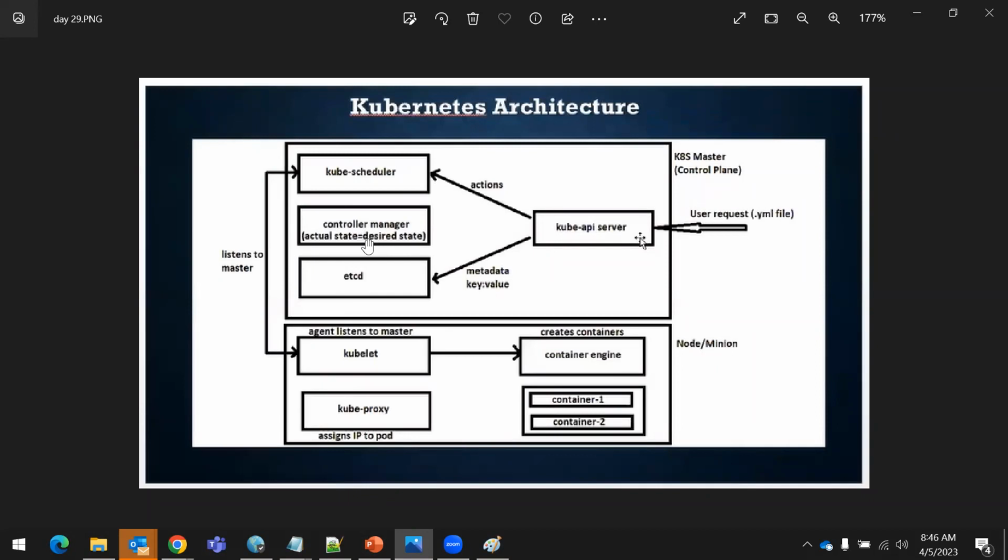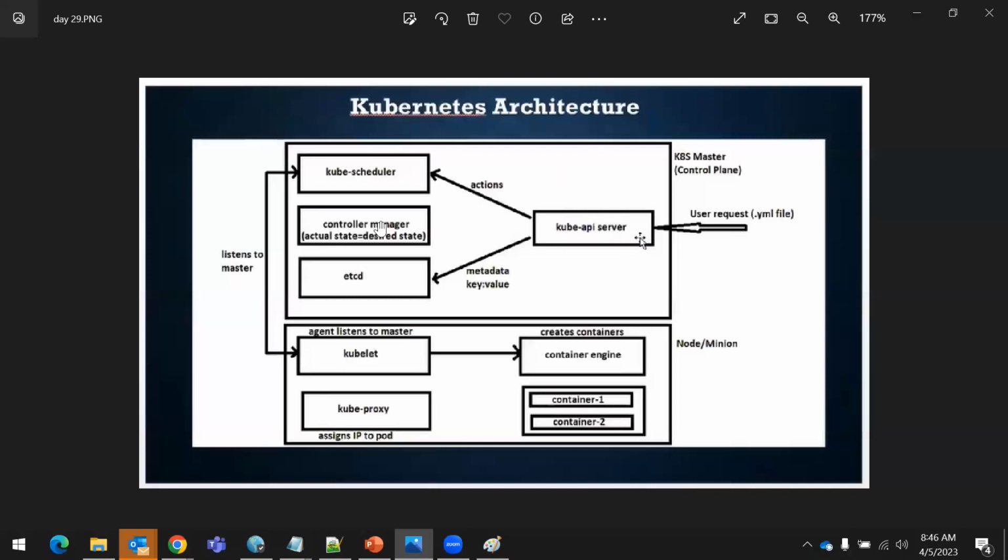The task of controller manager is it will always make sure the actual state is equal to desired state. Suppose in the YAML file, we have written that the number of pods we are going to create is 2. Then what is happening?